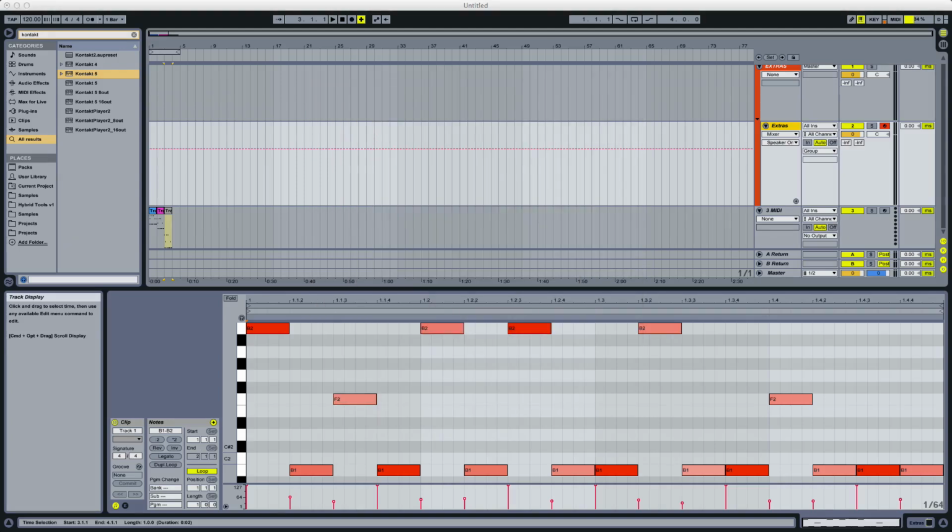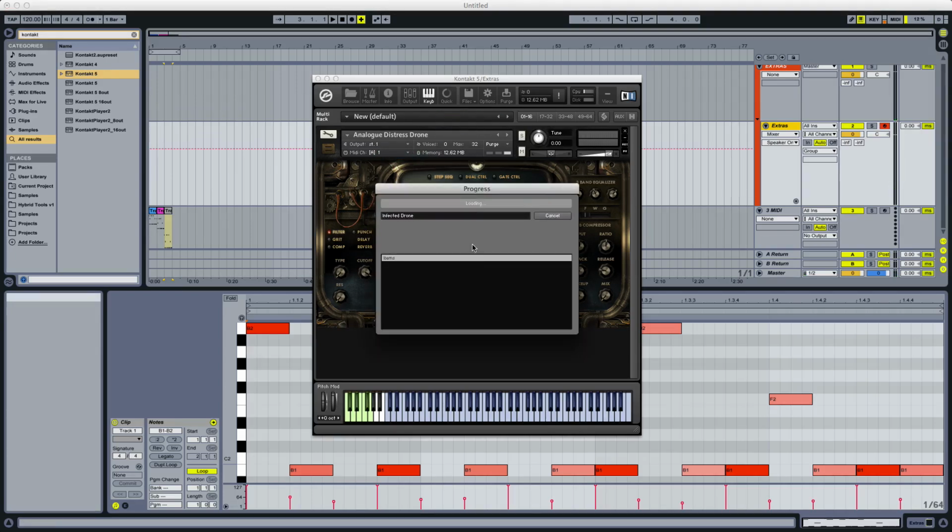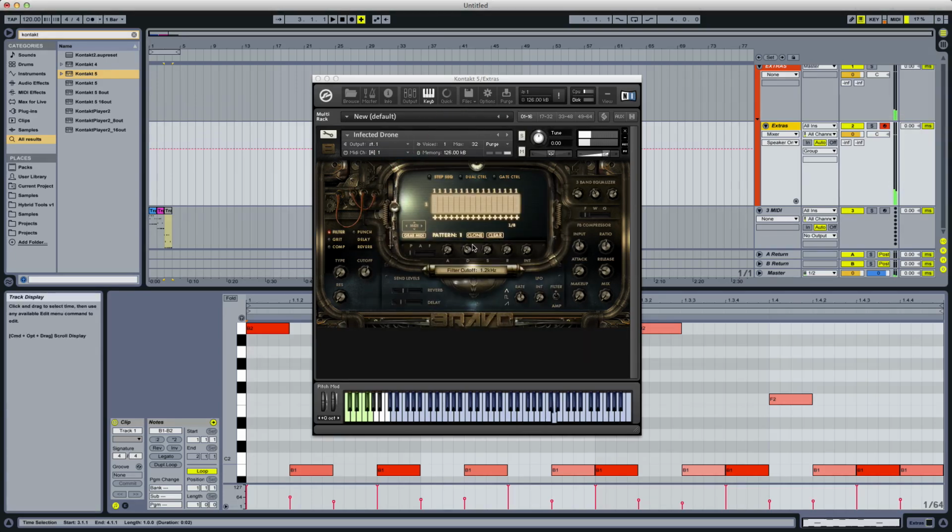So they're the downers. Drones are sustained soundscapes. You can put them under any piece of music just to add a bit of depth, add a feeling, an emotion.